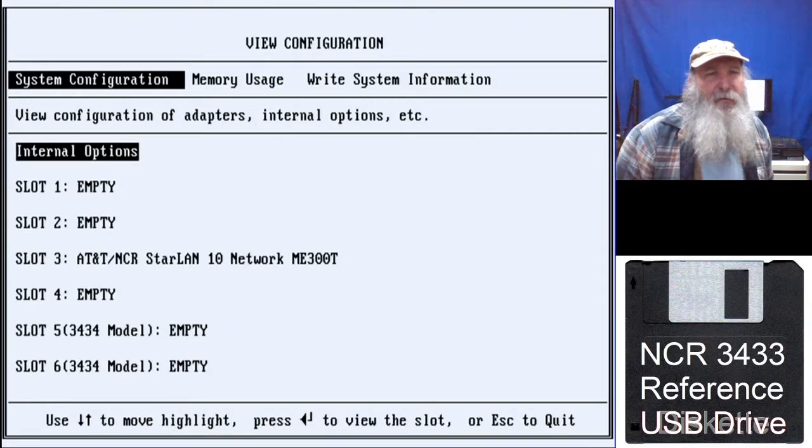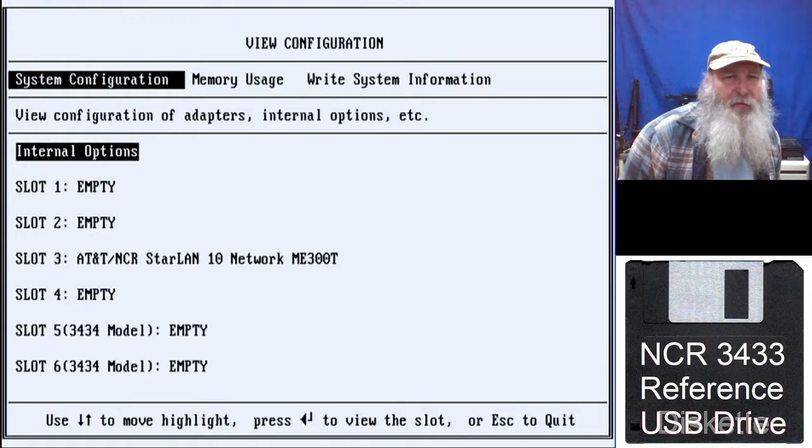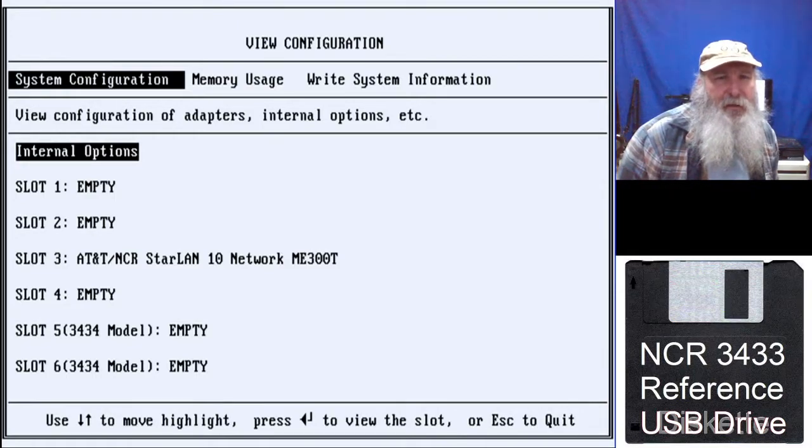Okay, so it's showing there for the internal options what slots are filled with what. I don't know why it identified slot 3 as that AT&T NCR StarLAN.